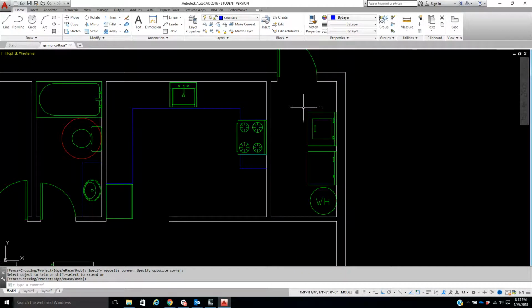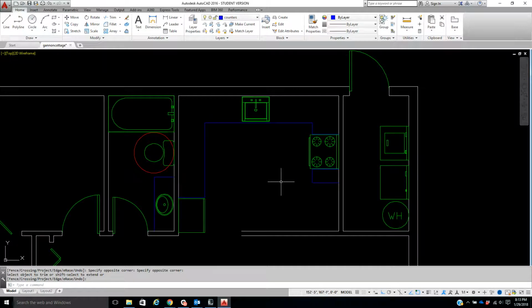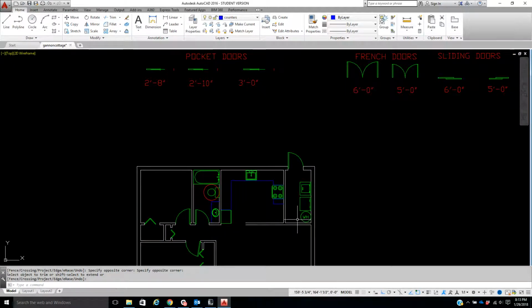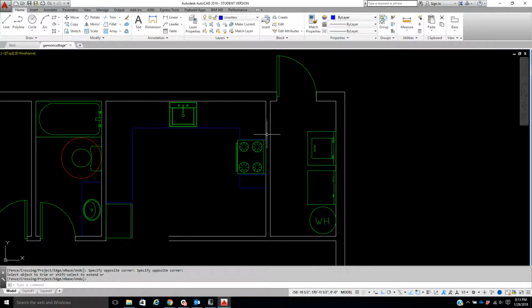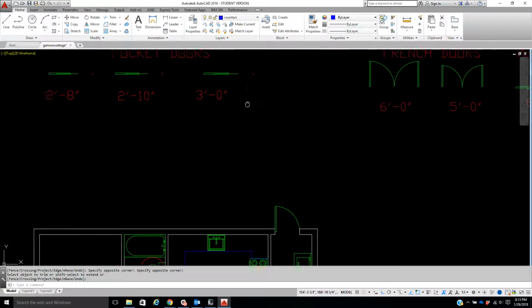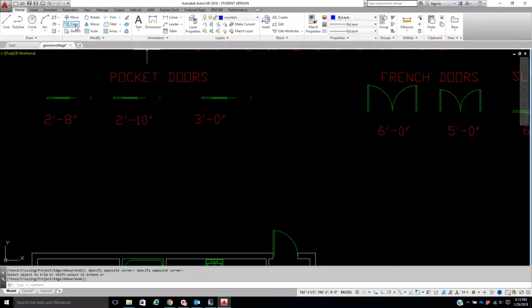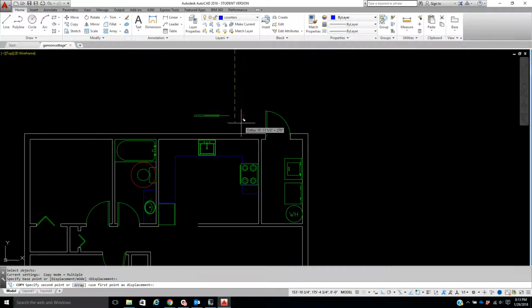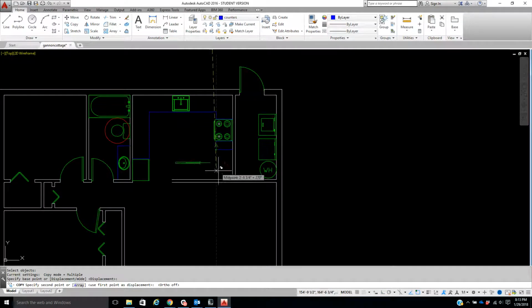All right, so for my laundry room, I have to get in here. I'm going to show you how we're going to put a pocket door on. I'm going to see if I have enough room. I can have my electrical through back here, where I can have it this way, and I can put my pocket door along here if I like. So this is going to the laundry room. I'm going to take this big 3-footer. Let's see if this is going to work for me. So I'm going to copy it, and I'm going to bring it down here. Now, I'm going to just drop it here for right now.